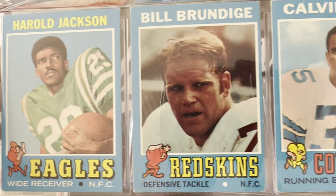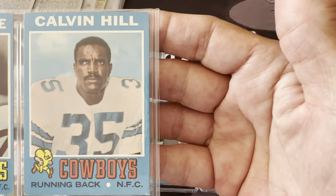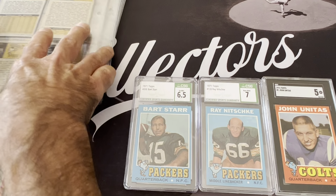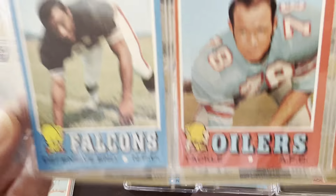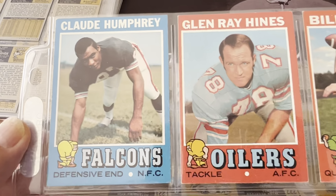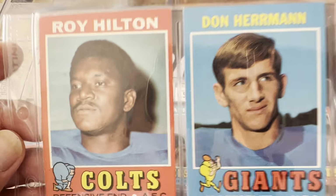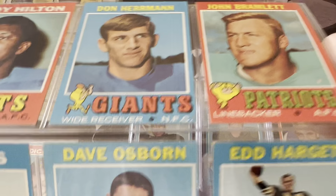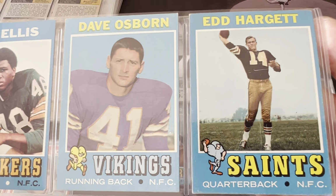Harold Jackson, Calvin Hill, another good running back for the Cowboys. I hope you're enjoying my 1971 Topps football set. I'll try to wrap it up in a few minutes here. But I thought I'd go ahead and give you guys a good look at what I consider one of the nicest football sets of the 70s era.